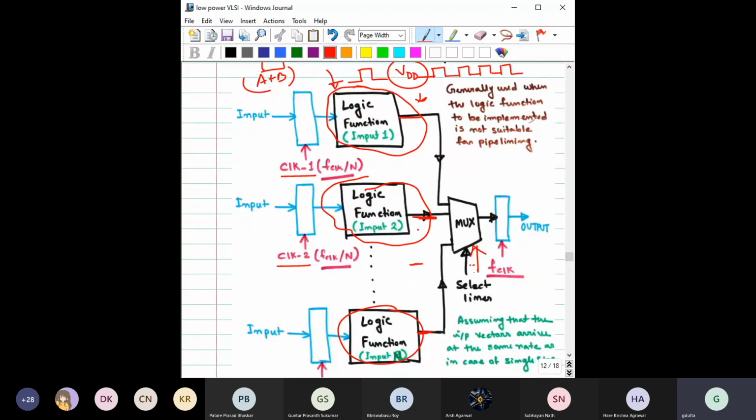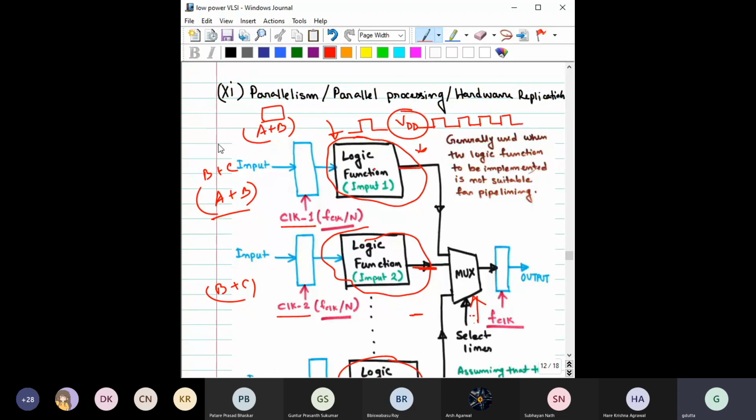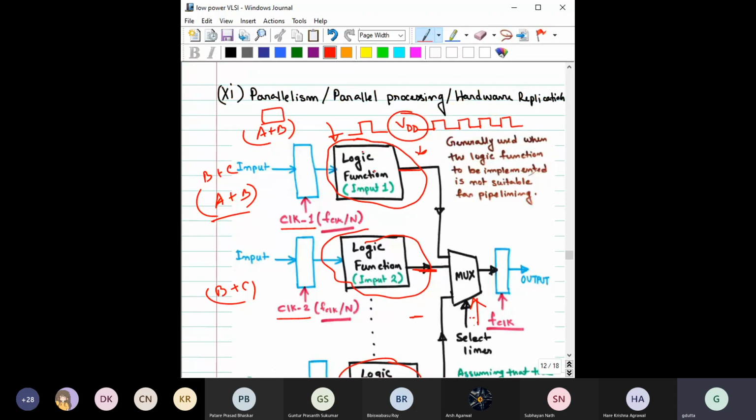If we use this to perform a plus b, then b plus c by this, it has to be fast, right? But if we have multiple hardware, then you could feed a plus b to this, then b plus c to this, then the next operation to this. Earlier everything had to be done within a certain time, but now you only have to do a plus b within that time.